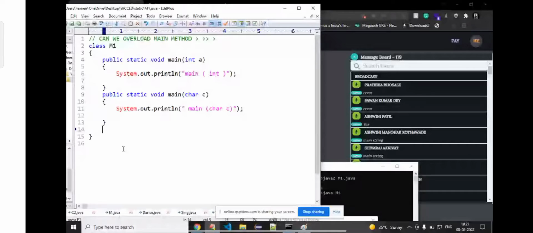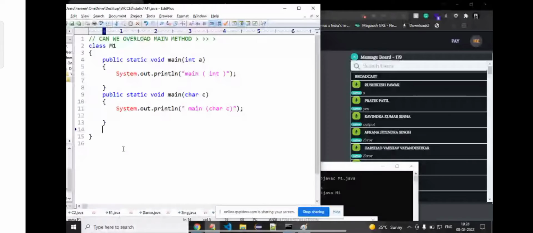Error. What about others? How many of you, sir, think output will come, sir? Because the main method is there, sir. No matter we are overloading, overwriting, whatever we are doing, the output will come, sir. Is there anyone, sir, who says output? All are error. Compile time successful, yes. How many of you, sir, think compile time is successful, sir? Compile time, no doubt, sir. 100%, sir. I swear on my Valentine, sir, compile time it will do, sir.